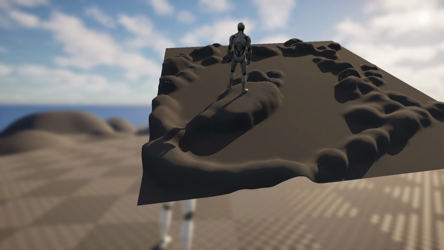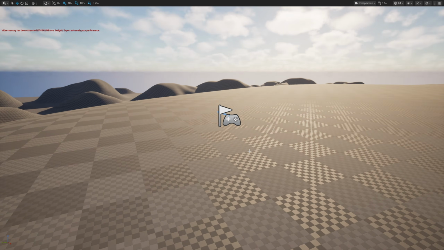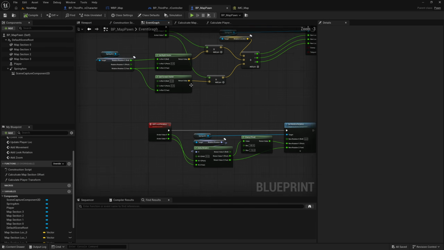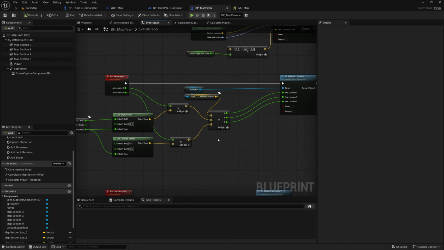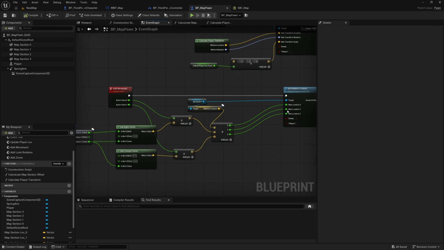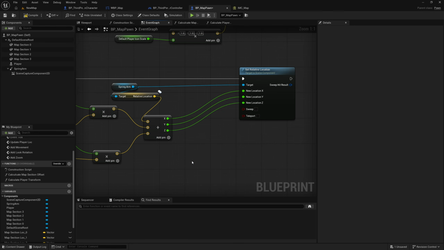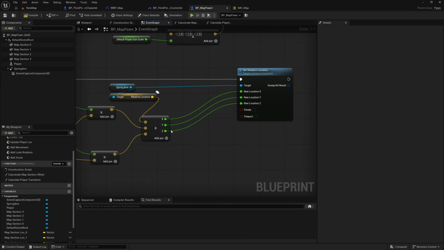Now, just before I go ahead and show you how to put a nice holographic material on this map, courtesy of Velocity, let's take a look at the clamp on the movement to make sure that we can't move too far on this map and move the spring arm endlessly off to one end. So what we can do is clamp the X and the Y here before we set relative location on our add movement function.